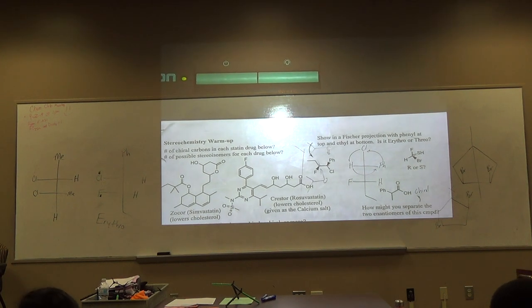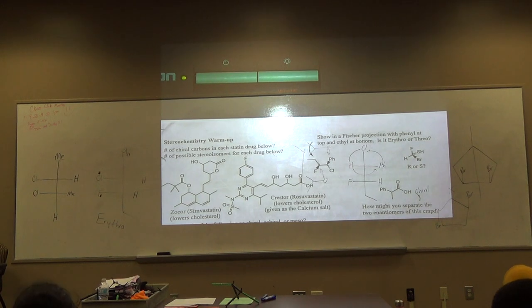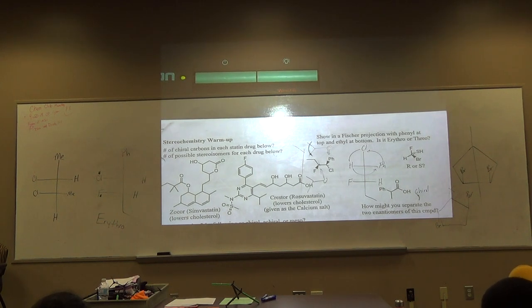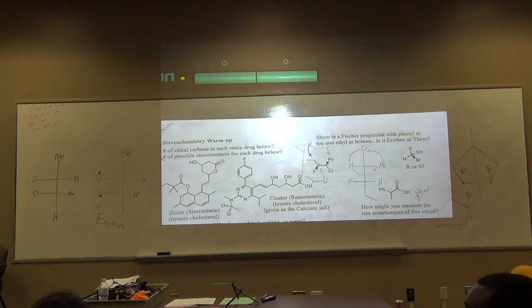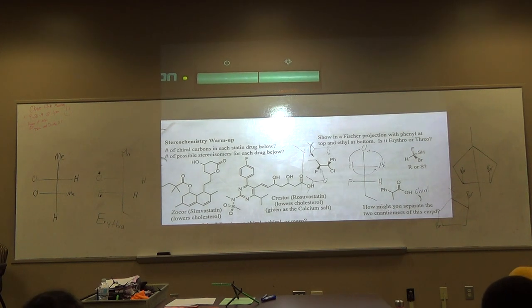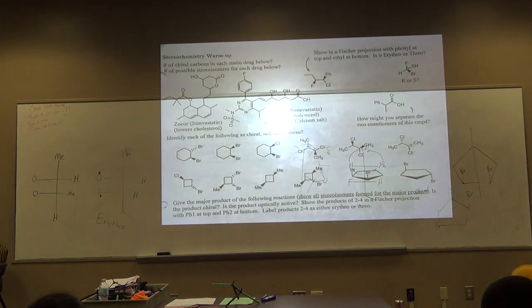What is the maximum number of possible stereoisomers? Does that include stereogenic centers that aren't carbon? Yes. Have you encountered one that's not carbon? Not yet. On the back page of one of my handouts, there are some if you want to encounter some. Sulfurs can be. Nitrogens sometimes can be, but for a certain reason. We're getting above the course, but it's something to maybe take a look at. We're focusing on carbon. Okay.